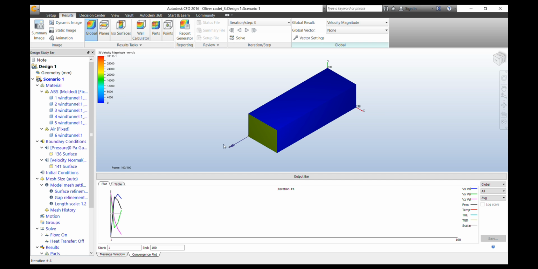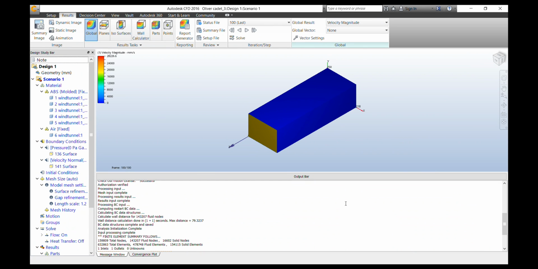In particular, the Z axis here is the most important one for us to be stable because that's the direction the air is flowing. Things like the X velocity are the side to side. That's nowhere near as important. However, the Y is the second most important because that will dictate whether we have downforce or lift on our overall design. So it's a matter of sitting back and waiting for the iterations to hit 100 and then assessing the results.